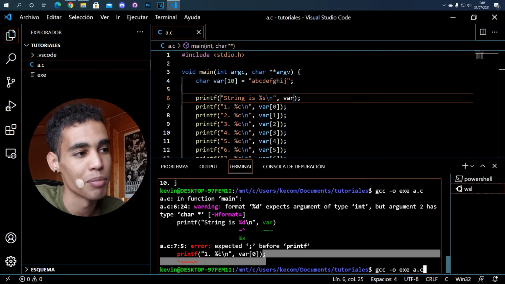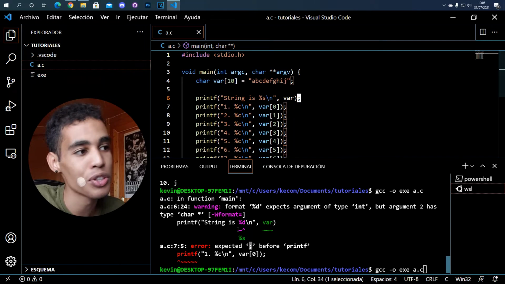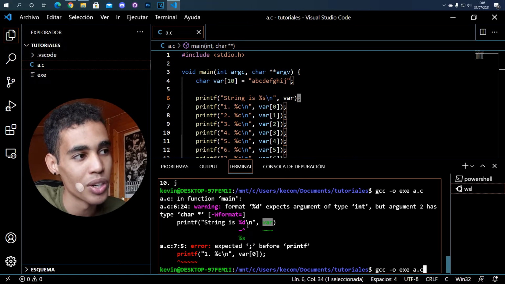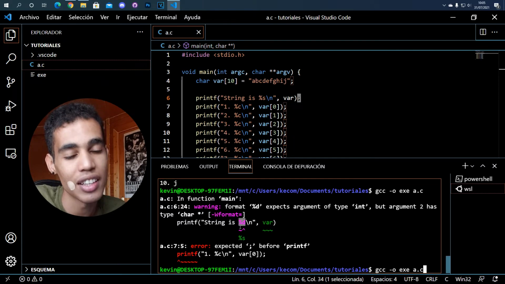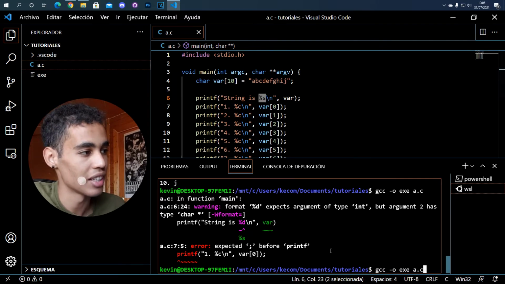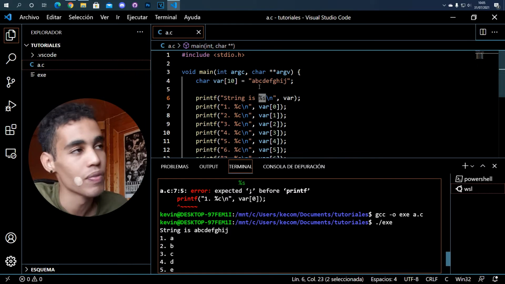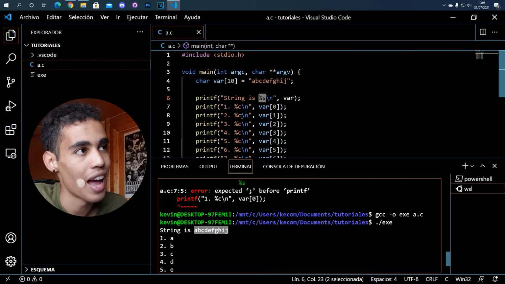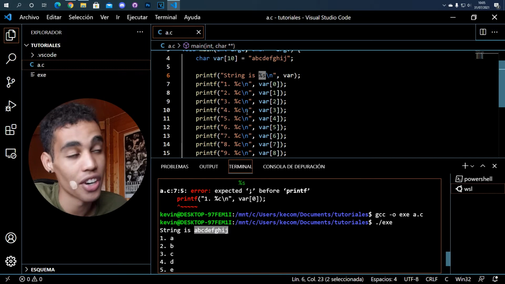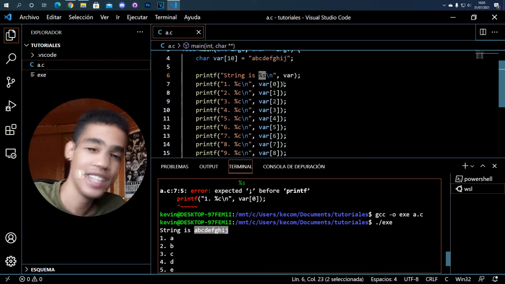Here it's telling me that before this call I forgot to put this, and it also says I am trying to print a string but saying that I am going to print an integer. I changed that, and now if I recompile, there's no problem. If I execute, you see now I printed the entire string and each char from the string. So yeah, it's very basic and very easy.